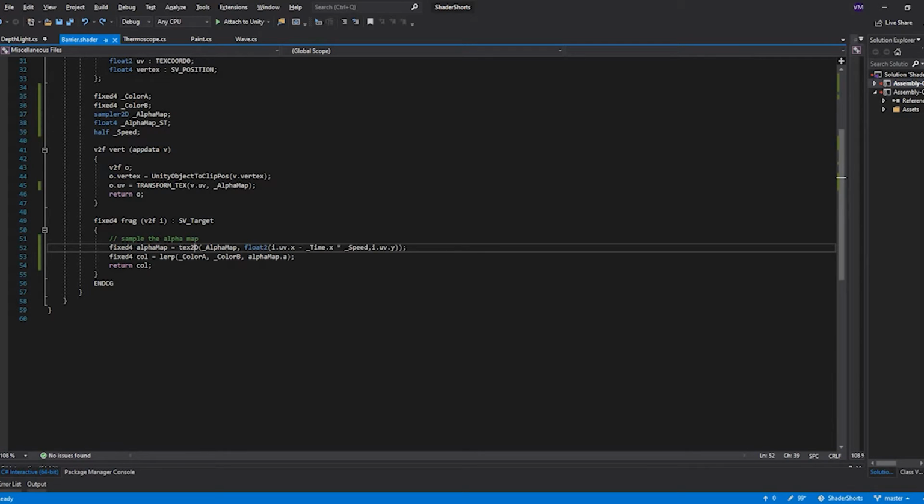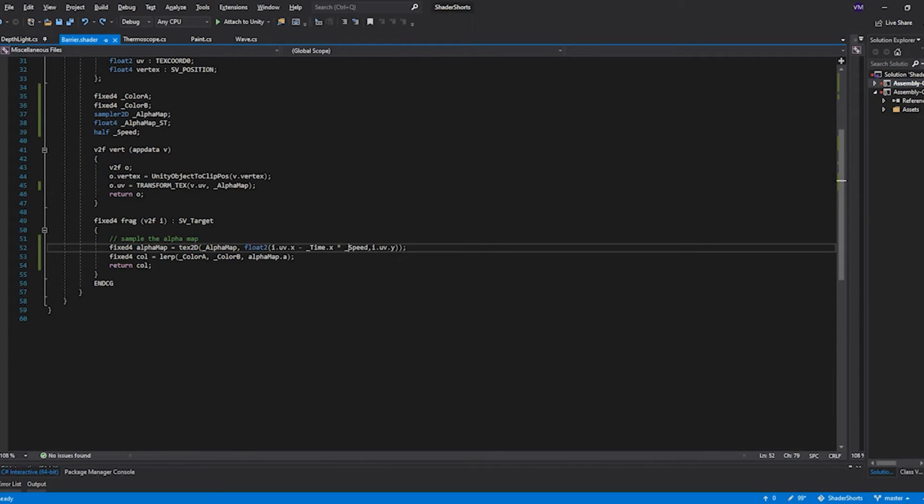As discussed earlier, we are using a tex2D function to extract the values of the alpha map using the UVs, and we are storing the values in the alpha map variable. One thing to notice that we have already discussed earlier is that we can change the UV parameters dynamically during runtime. I am using the time variable and multiplying it by a multiplier called speed.